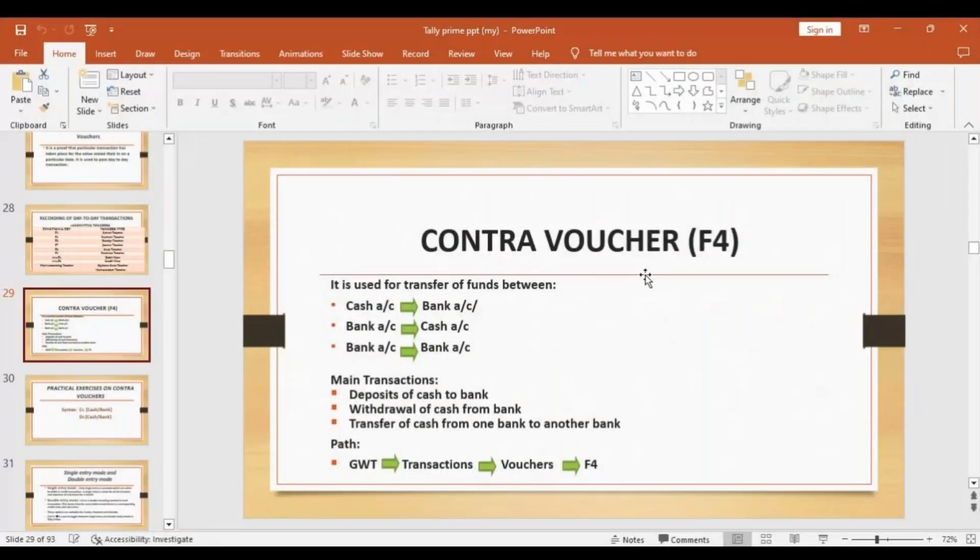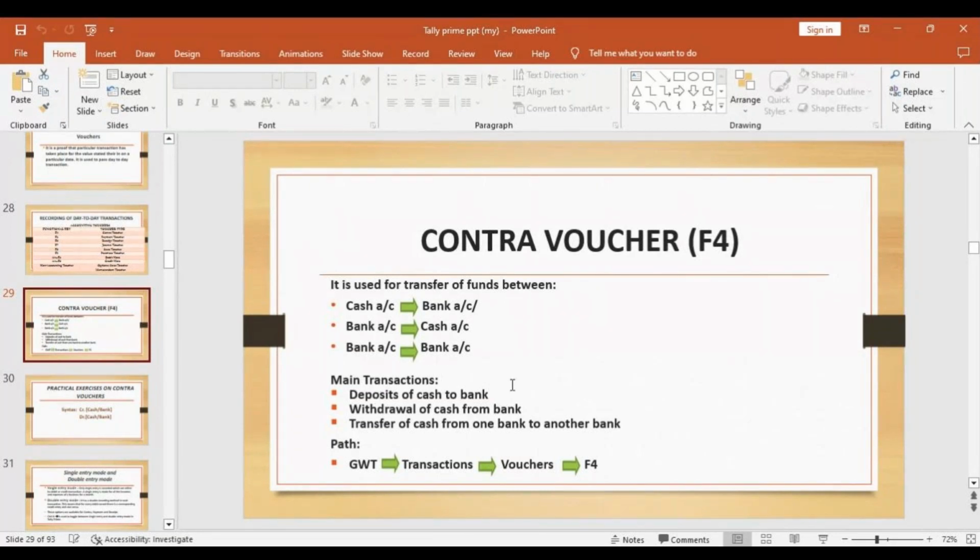Yesterday we were discussing the contra voucher. It is a type of accounting voucher where the shortcut key for contra voucher is F4. What is the contra voucher used for? It is used to transfer funds between banks.